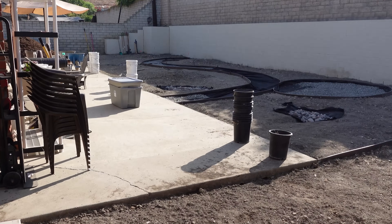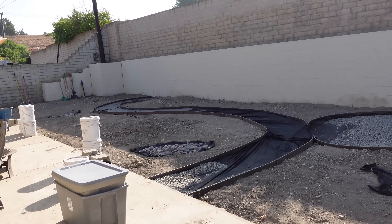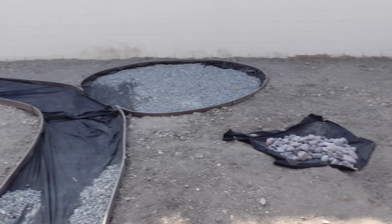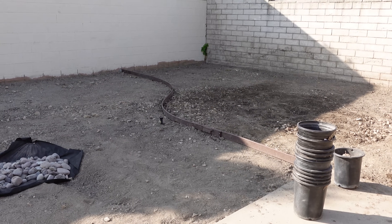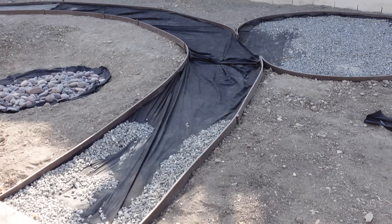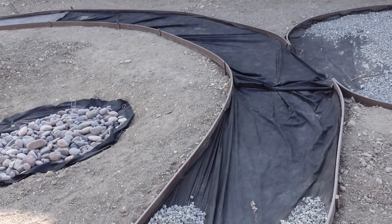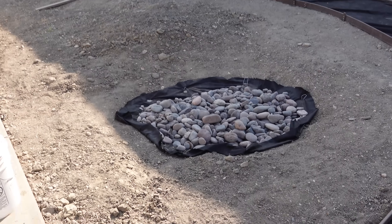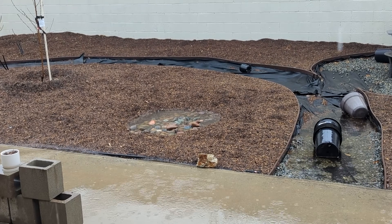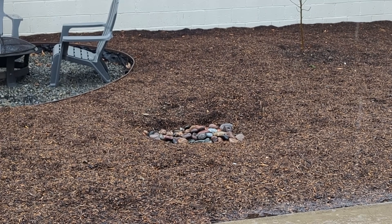The first day that we worked on this project in earnest was the last weekend in June. It is now the last weekend in August. We've put another two or three days worth of work into this yard sporadically to figure some stuff out — getting the bender board in place to lay out the area for our path. We started to put down some weed guard underneath some of that, and started to lay in a little bit of the rock material. You can see the swales here — because we're in California, we don't want the water to run off and away from our property. We actually want to capture it, so these swales are low areas where the water drains down so it can seep into the ground.